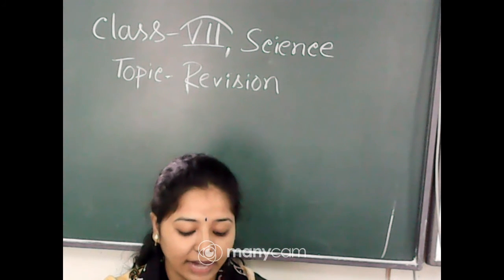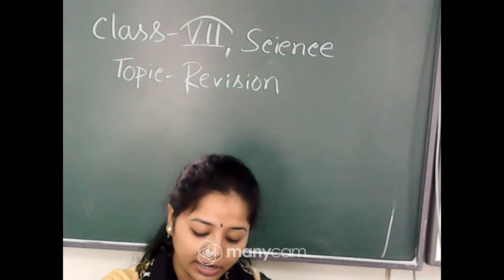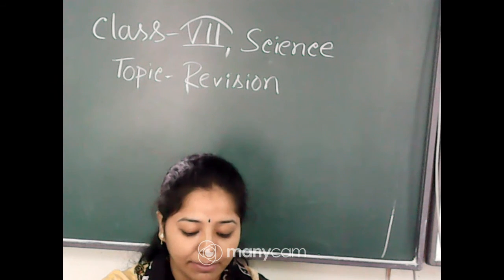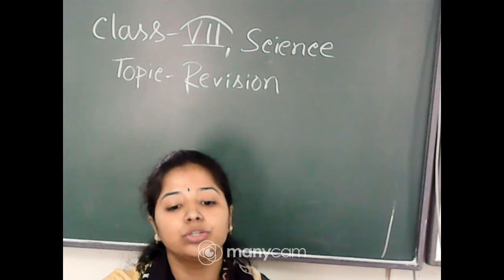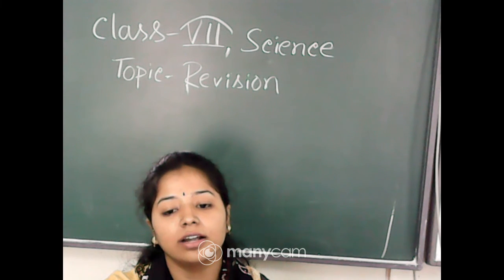Now what are arteries? Arteries are blood vessels that carry oxygenated blood to the cells and tissue of our body, and they carry blood from the heart to the tissue, except one artery. What is the name of that artery that does not carry oxygenated blood? Please write in your chat box. Very good, Astha.